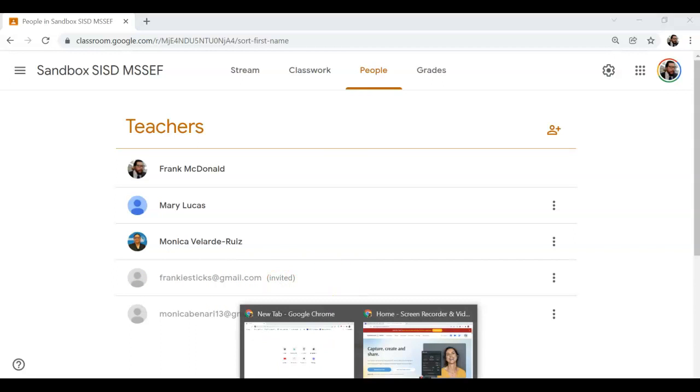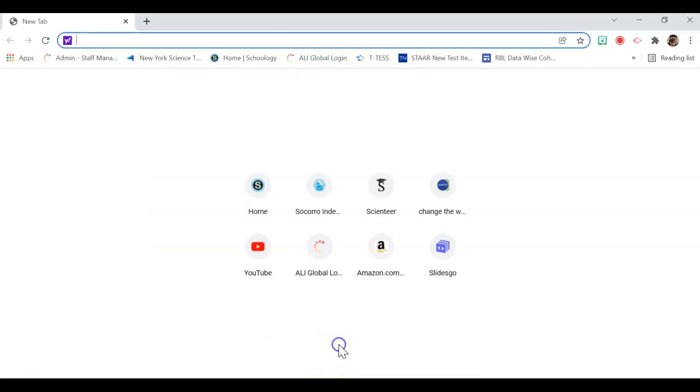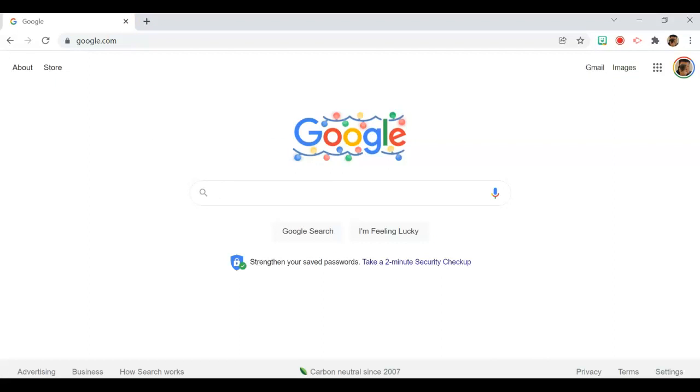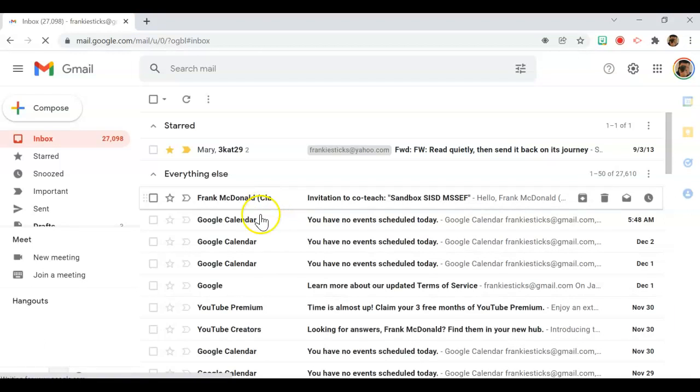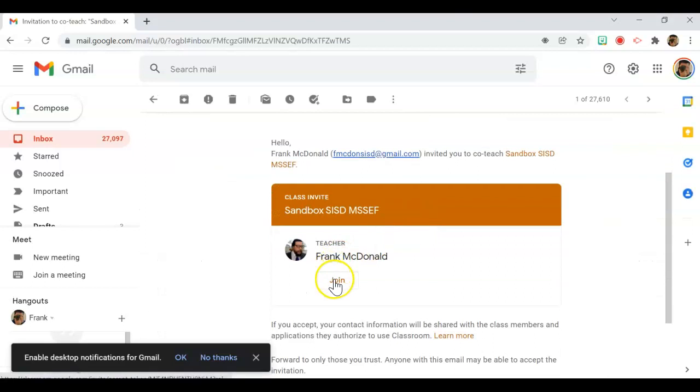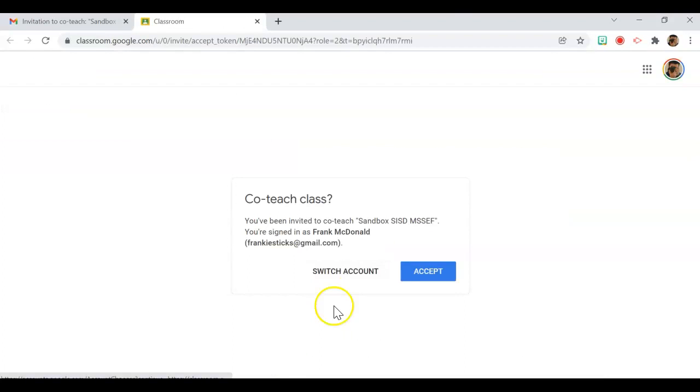So what does it look like on the judge's end? So I'm going to pull up another account, and I'm going to go to Google, and I'm going to go to my Gmail. And in my Gmail, I have received an invitation to join as a teacher. So I'm going to join, and I'm going to accept this.